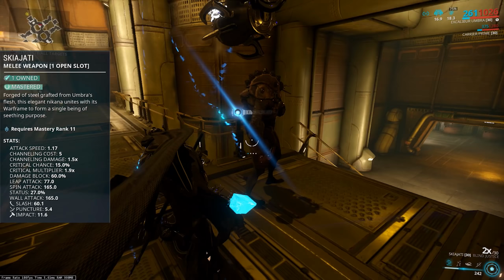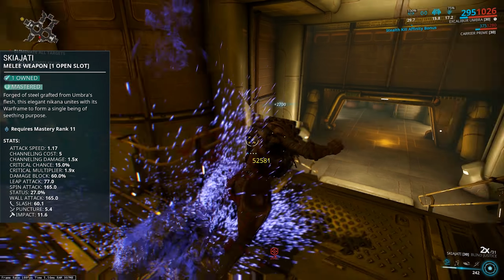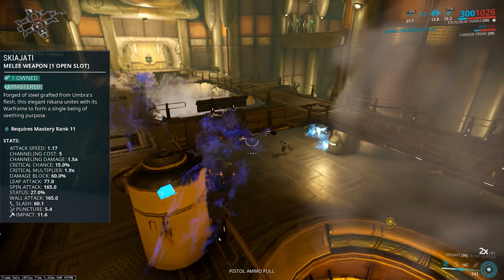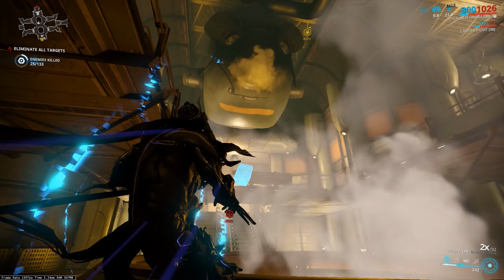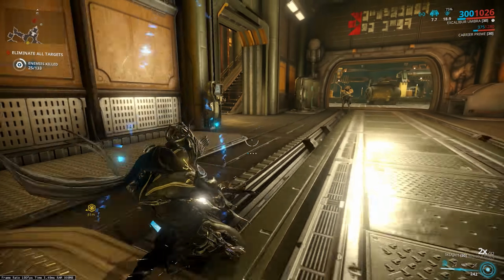The weapon itself is the latest in the line of Nikanas, and clocks in with a base damage of 77.1. The vast majority of that is slash, and then a bit of impact and puncture. And it makes this ideal for stacking a lot of slash procs when you add in the 27% status chance as well. Then a 15% critical chance, 1.9 times multiplier. That is enough to make a Blood Rush build work, and work fairly well, especially with the really fast attack speed of 1.17.